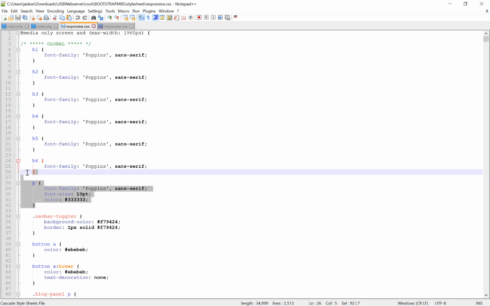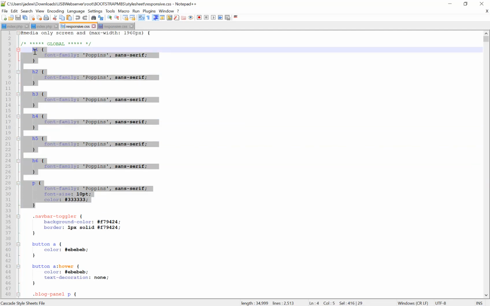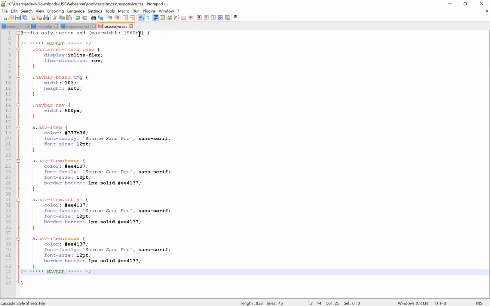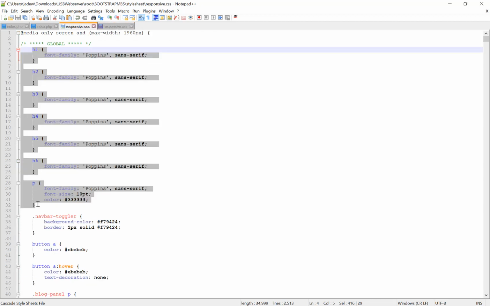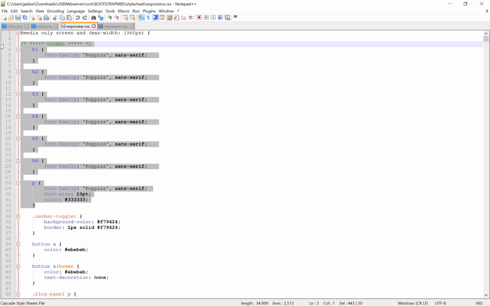So I'll get all of the heading tags and the paragraph tags. So H1 to H6 are just the different sizes of headings that you can get. H1 being the largest, which is what you would generally use for the main heading of pages and things like that, but it doesn't really limit the size of a heading. You can still have a heading 3 that'll have a larger text size than your first heading, just depending on what you've set the font size as in the CSS. So I'm going to copy that, and actually I'll take that global heading there.